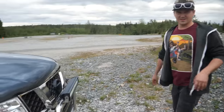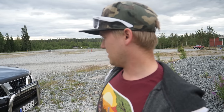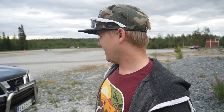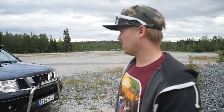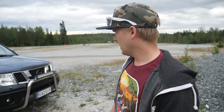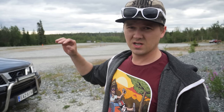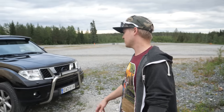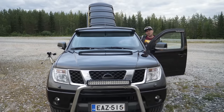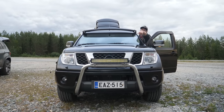So this is my new car, Nissan D40 2008. Bought this this year. I didn't sell the Hiace, best car in the world, but this is not as good as the Hiace, but it's good for 5 seats, and all it needs now is better suspension. Bigger suspension, bigger wheels, monster wheels, and it should be good. But it's not Toyota, so basically it just sucks. That's why I painted the Nissan logo black.